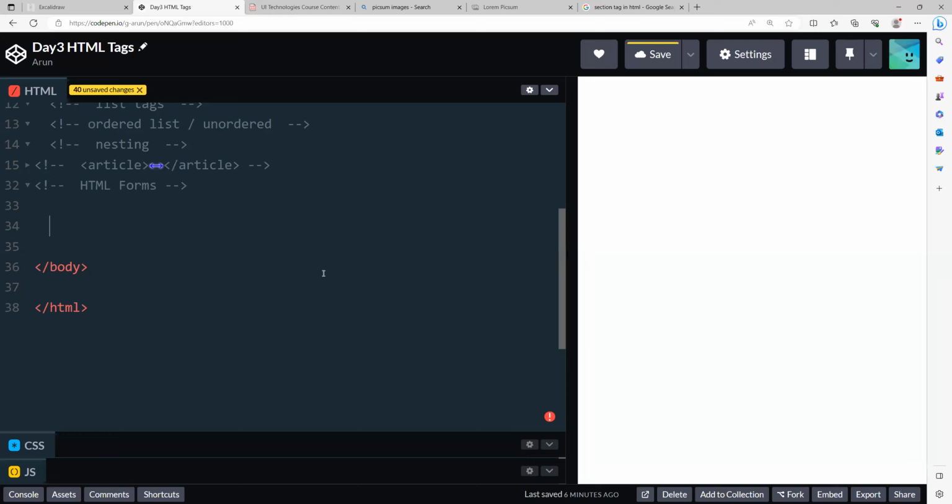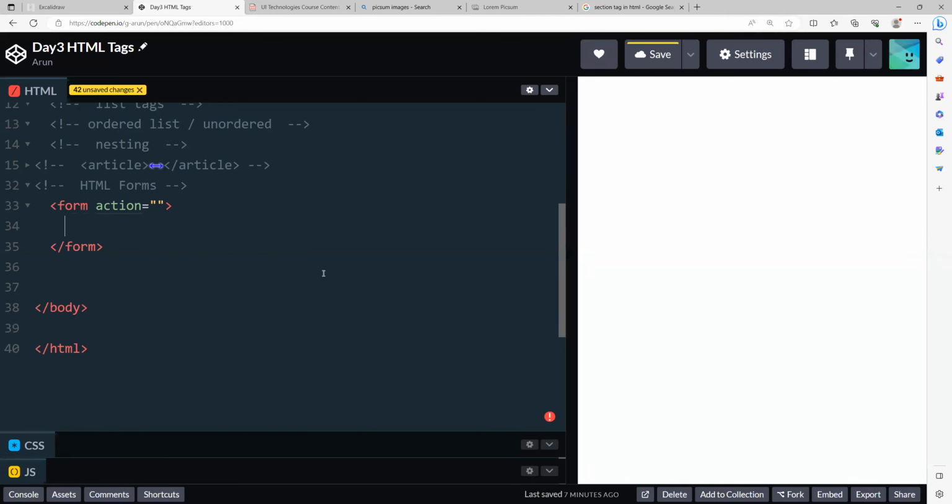In order to create any form in HTML, we have one container tag which is called form. Now, all the form elements ideally should go within this form container.